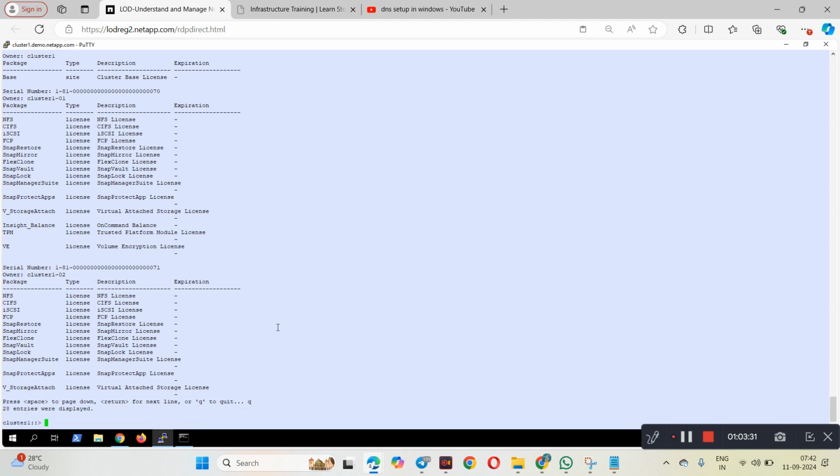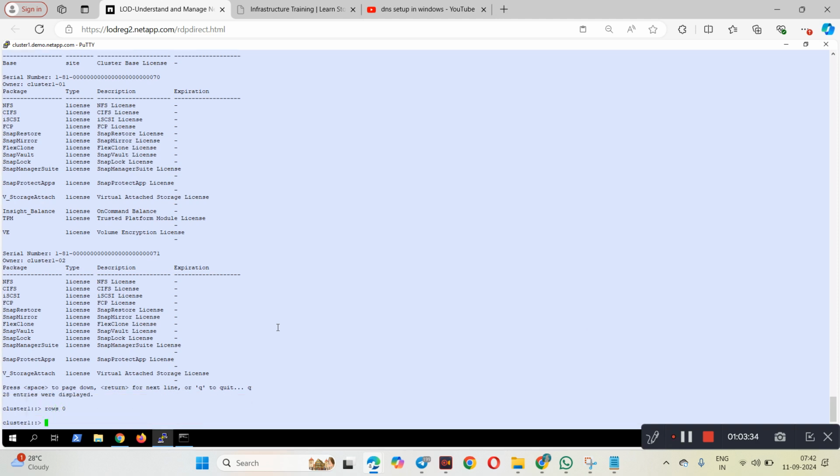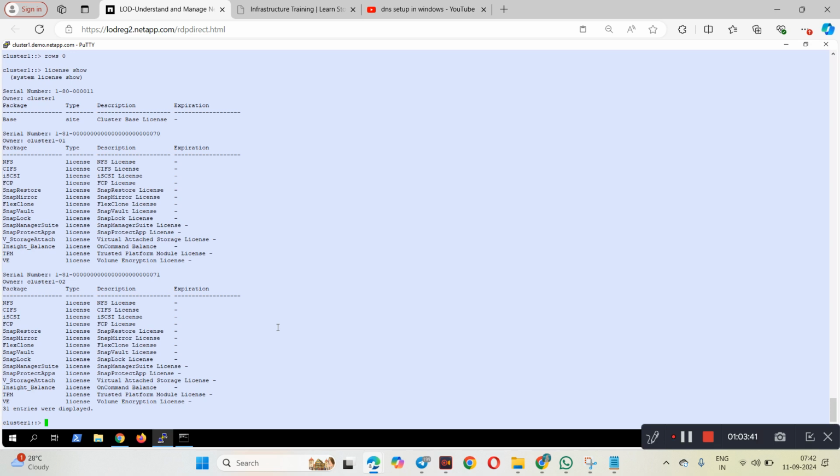In NetApp, how many licenses are there? In NetApp, three licenses are there. One is a cluster wide license, and there is a node based license, and there is an evaluation license. What is a cluster wide license? It is tied to the cluster. If suppose you have a 4 node cluster, it is valid for all the nodes. You have a node based license, that means what? You are decommissioning the node, so that license you cannot use for other nodes. You have an evaluation license, so what is that? You have it for a specific period for testing, like 15 days, 20 days.